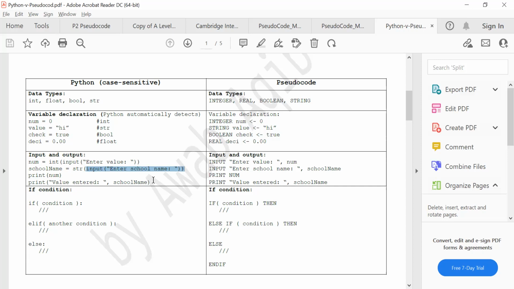If you're expecting a string and the user inputs, for example, an integer, this code will cause an error. It means that it will not run. If I use that line now on the Python compiler and we try to enter an integer, it will not run. It will make an error. Okay. Yep.